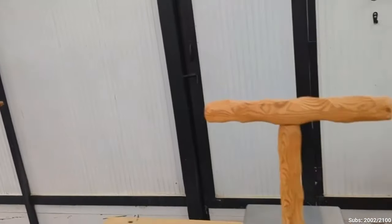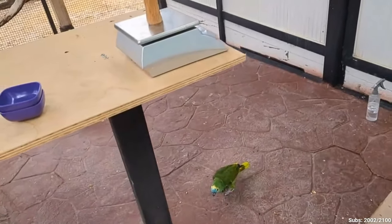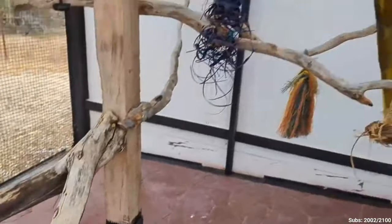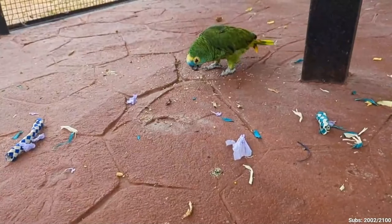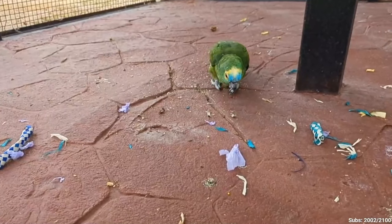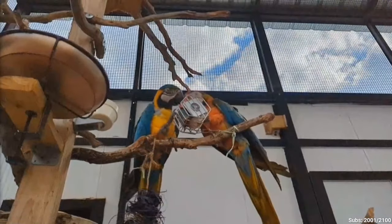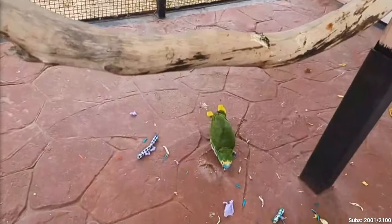Oh, Siren. What are you doing? She's going for a stroll. Siren, are you having a great time? They're still working. Siren, are you having a good time? Getting all the little walnut bits? She's having a great time. These two, still going. Tico making a move. Whoop. Drama. Is that funny, Siren?